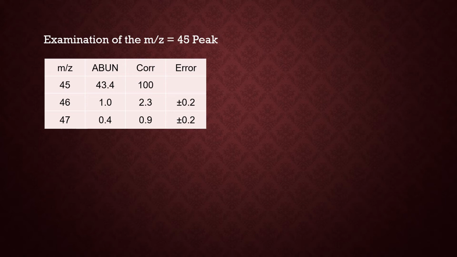Okay, so this is the actual data obtained for that 45 peak in the previous slide. I've scaled it up to get the corrected values, so scaled up to 100 for the 45 peak. That gives me a better estimate of the A plus 1. I see that that's now 2.2 when I've done the multiplication. The A plus 2 peak has been raised to 0.9, which is a bit high, but we know that oxygen's a little weird. So I'm looking at something with probably 2 carbons and maybe an oxygen.